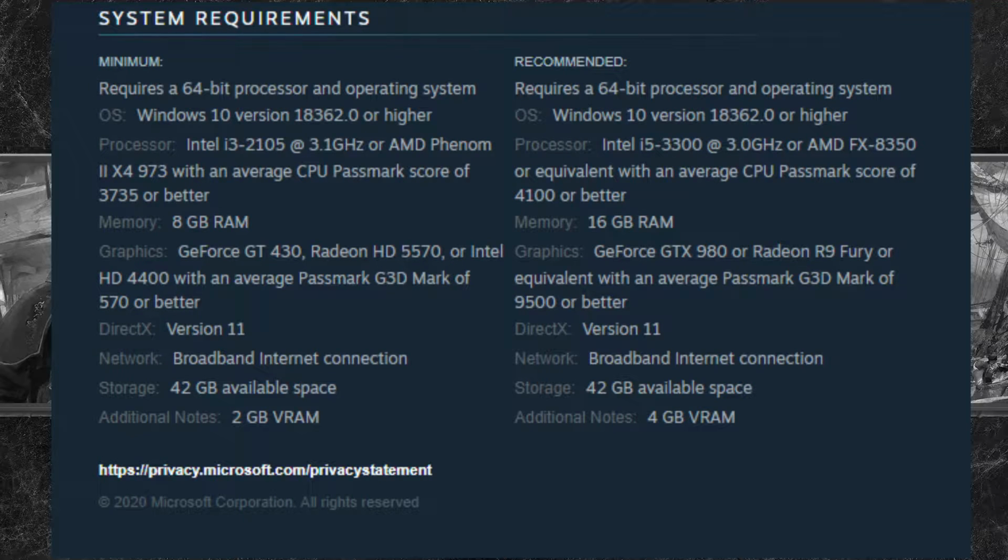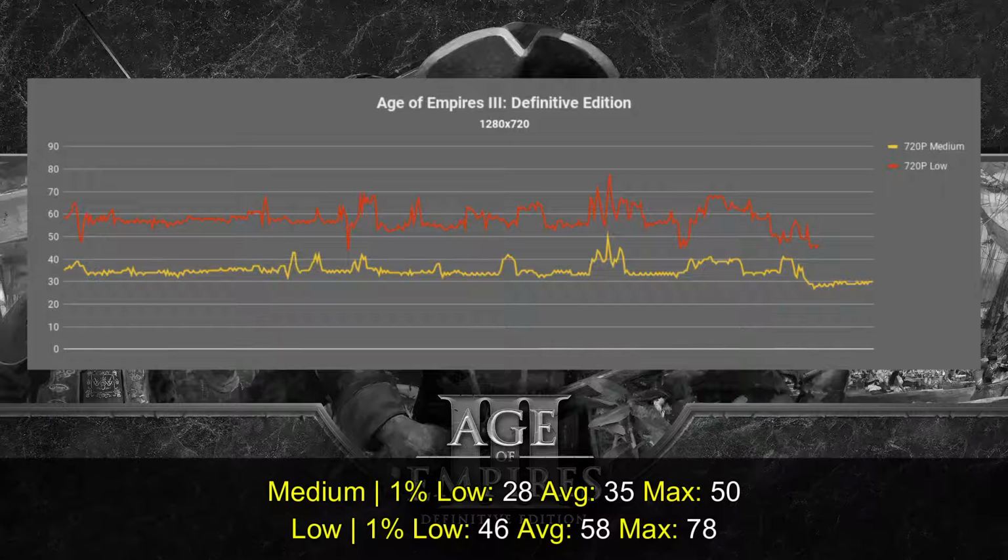Alright, so looking at the requirements here, these guys don't ask much. They just ask for even an Intel HD 4400, according to them, which is enough to play this game, but this is the minimum. So I believe they are pointing to the low settings, and the low settings actually disable all the stuff. They disable reflections from the water, foliage, and shadows, so it even looks worse than the original at maximum, alright? So the low settings are really low, and with those low settings, I was able to get an experience close to 60 frames per second, with dips below to something like 46 frames per second.